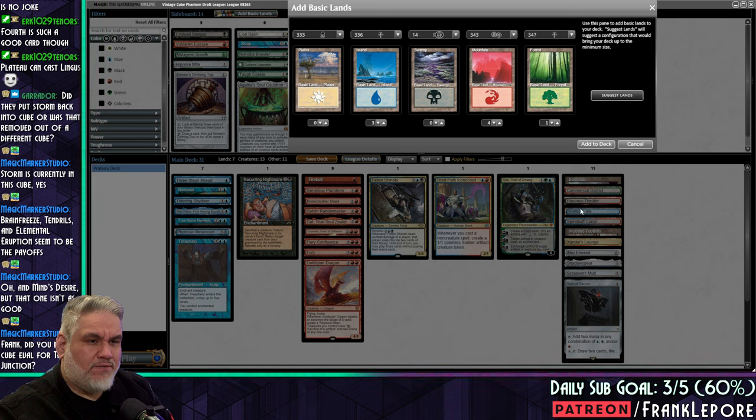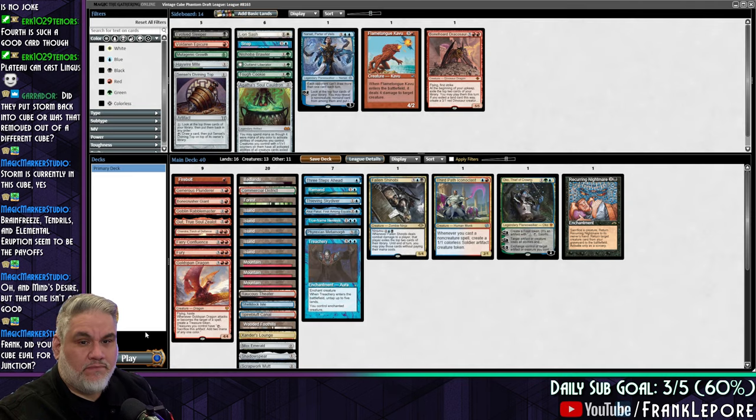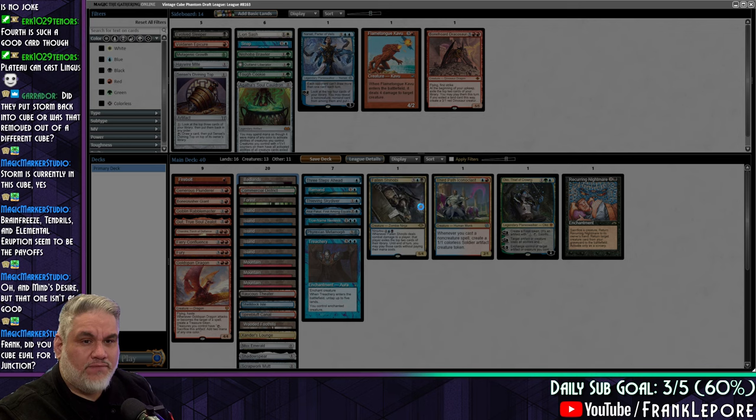So 3, 4, 5, 6, 7. 4, 5, 6, 7, 8, 9, 10. So 9, 8. 4, 5, 6, 7, 8. 3, 4, 5, 6, 7, 8, 9. Yeah, 8, 9. 4, 5, 6, 7, 8. We get one more. Might just be one more blue. All right. Yeah, because this leaves an untapped green source and an untapped black source off of Wooded Foothills, which is pretty good.